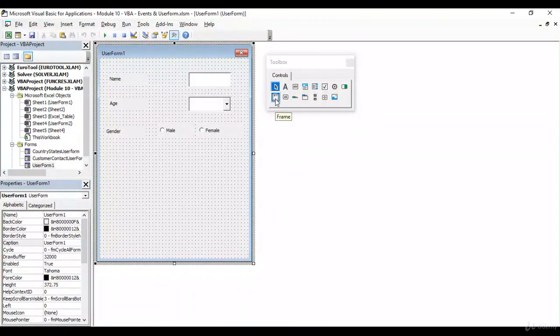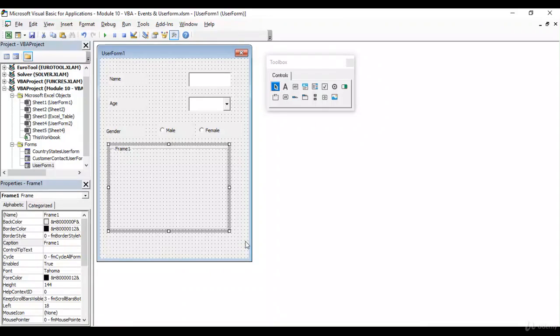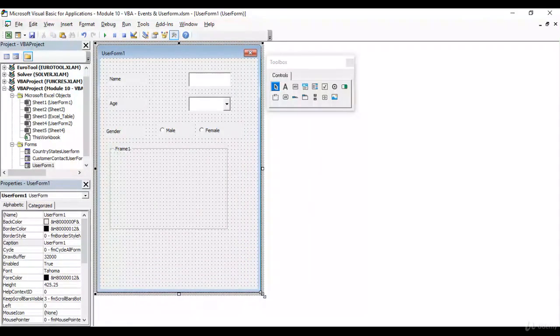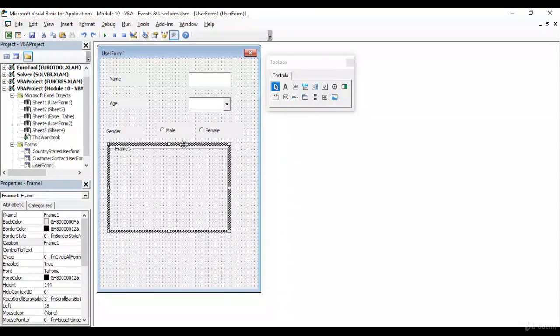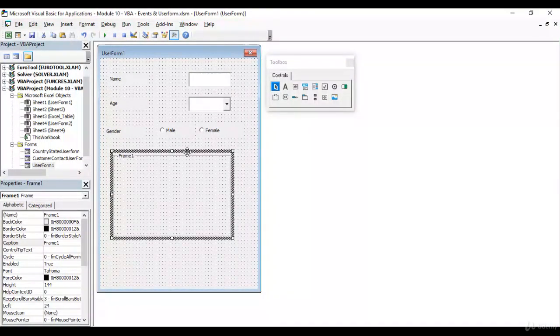Similarly, let's add a frame. The use of a frame is also similar to the use of labels. They are there to act as headers or field descriptions.